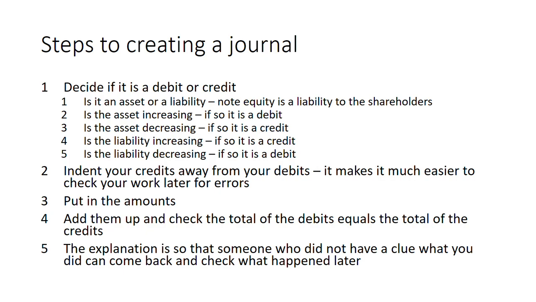Now I'd like you to look at page 80, at the top journal there. What you will see is bank and capital, a debit and a credit. Let's have a look. Bank. So this is where we paid £20,000 into our bank account, and we've got £20,000 worth of shareholding. So is the bank an asset? Well, the bank is £20,000. It's an asset, isn't it? It's £20,000 going into the bank account, so it's increasing. So that would be a debit.